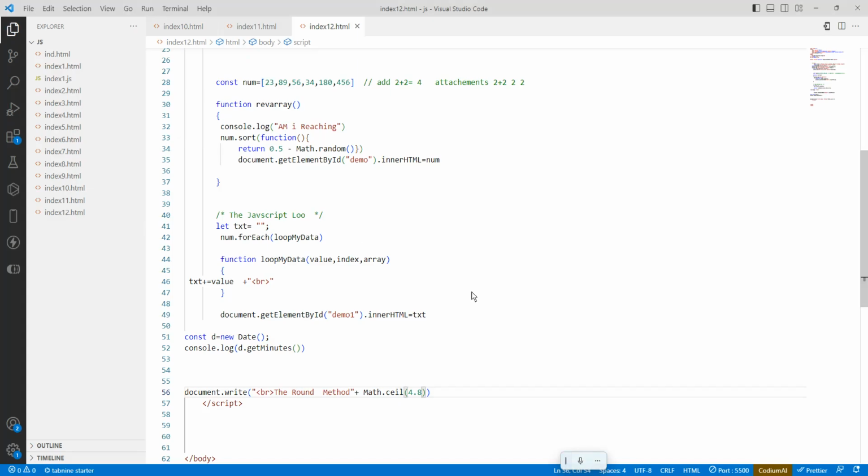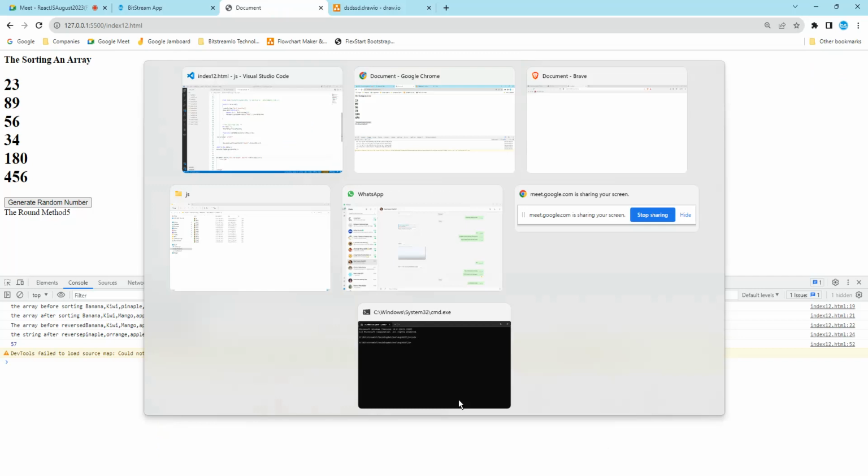So this is called the ceil method. It is going to go up to the next integer. So that is called Math.ceil. Math.round means if it is below .5, it goes down, and if it is above .5, it goes up. Okay, so this is all about Math.ceil.